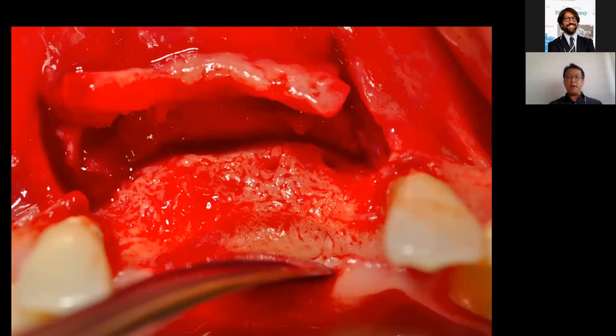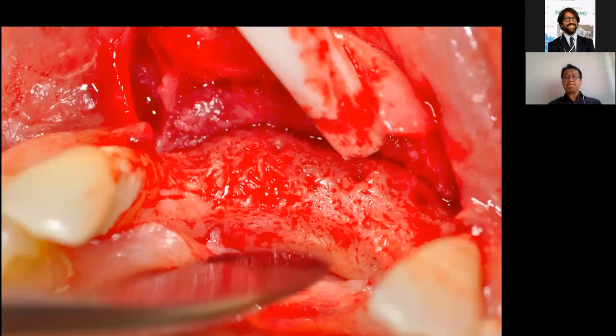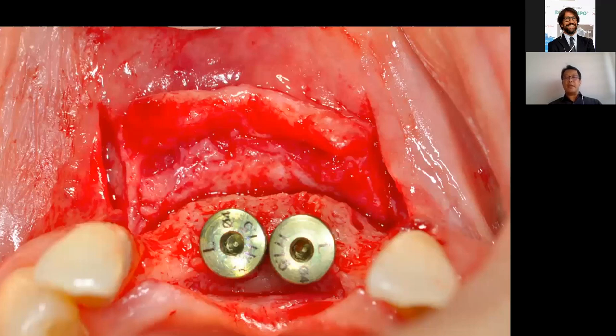So this is what we have, by the way. You can see the head of the tenting screws visible, and this is what we can graft from the area. But you can see also, at the lingual aspect, there are some arteries running into the lateral aspect of the edentulous site, both on left and right. So I did not want to risk putting the implant next to the adjacent tooth, but I placed it in the center like this, so that we can cantilever a pontic to the side.